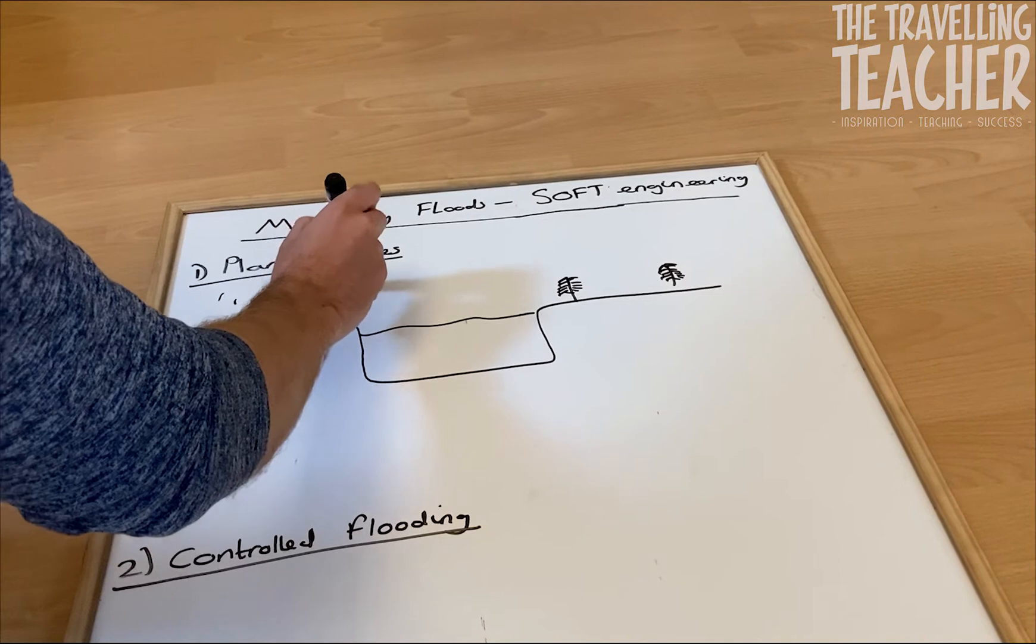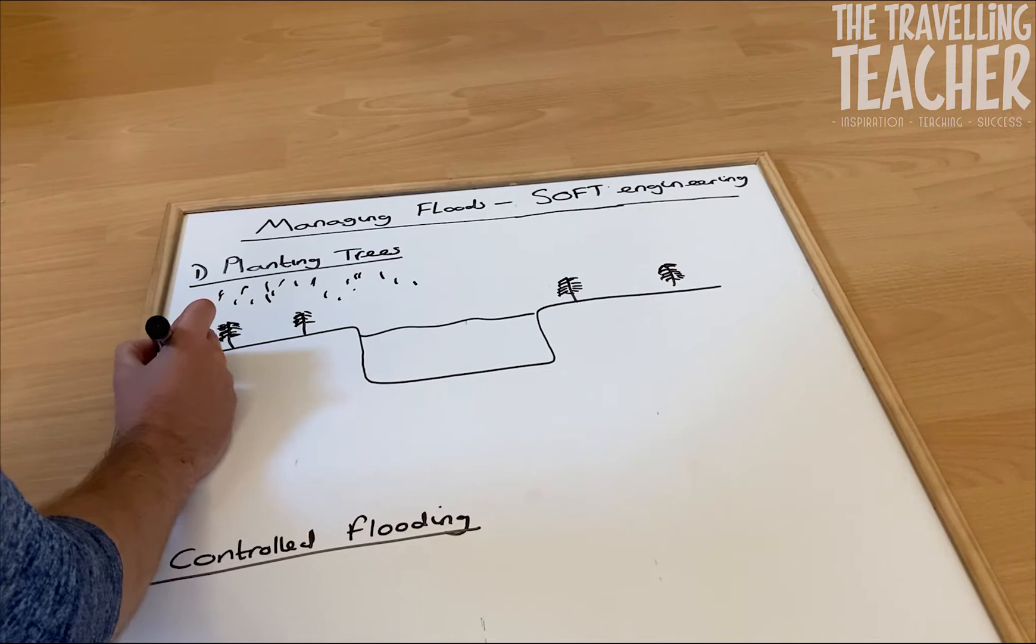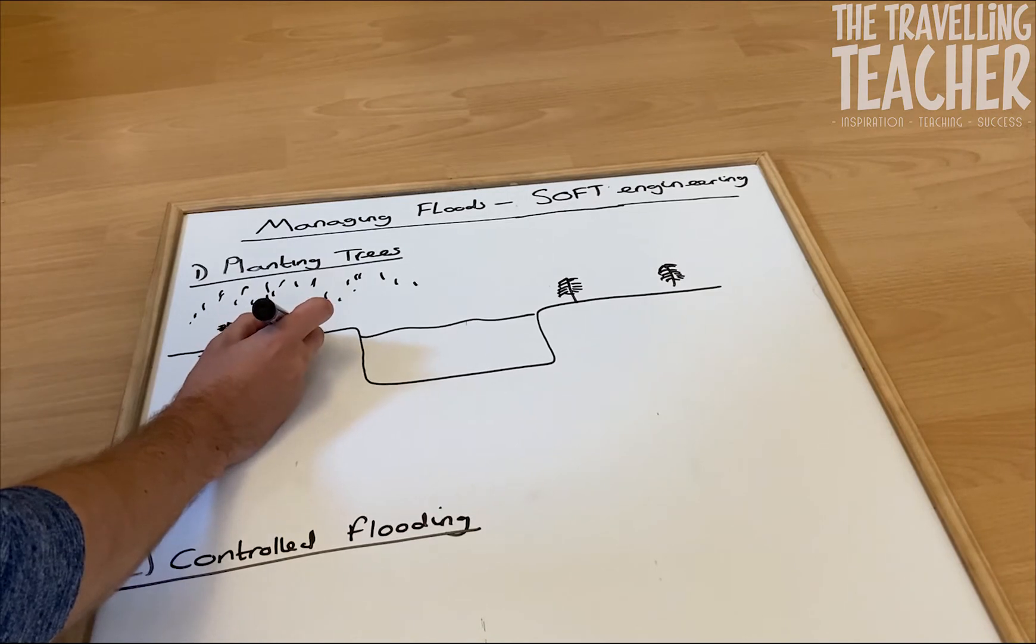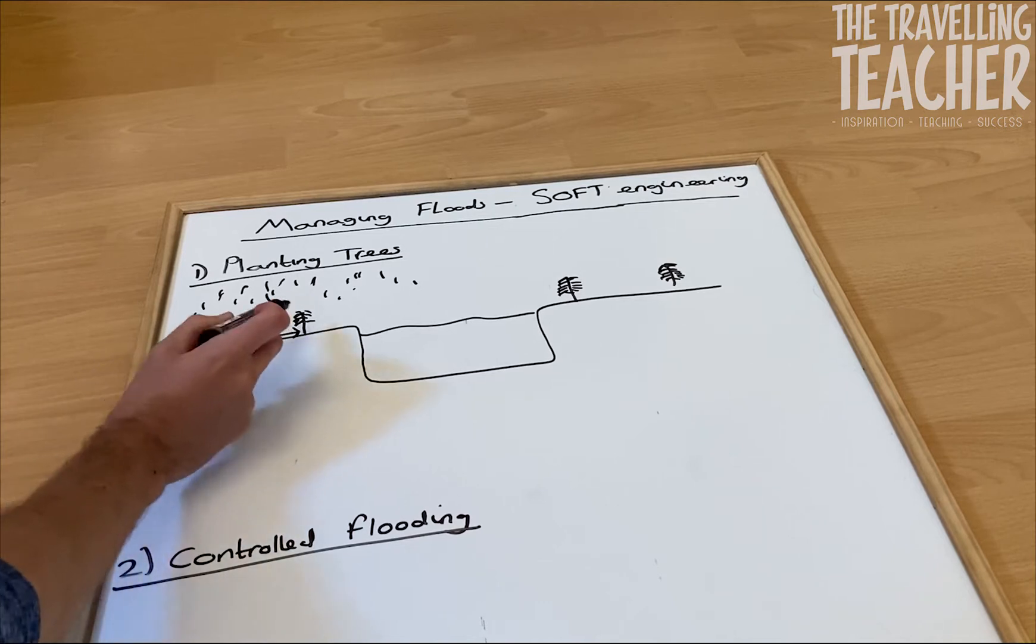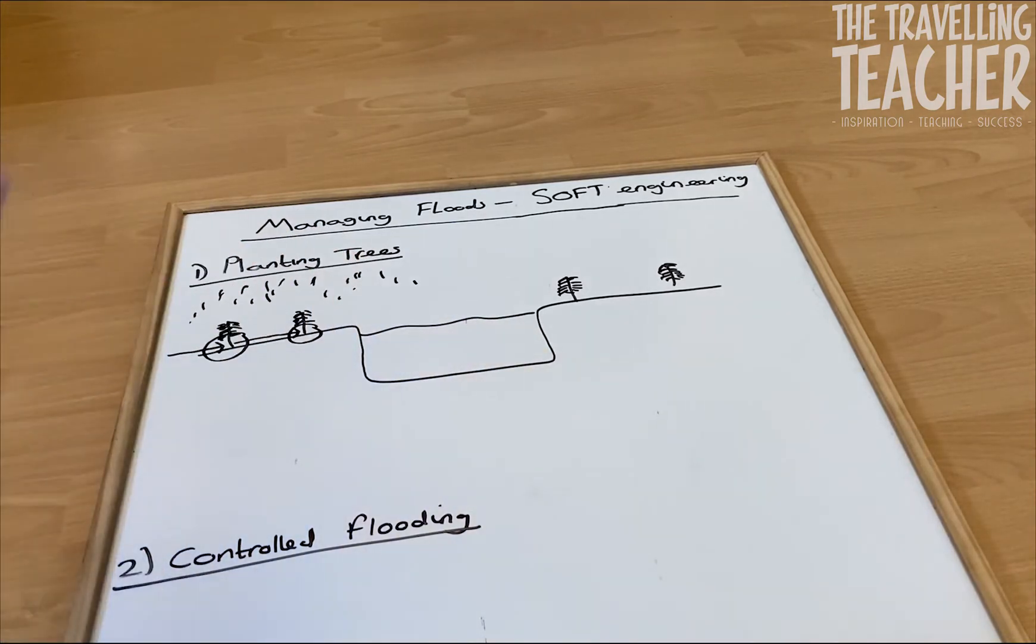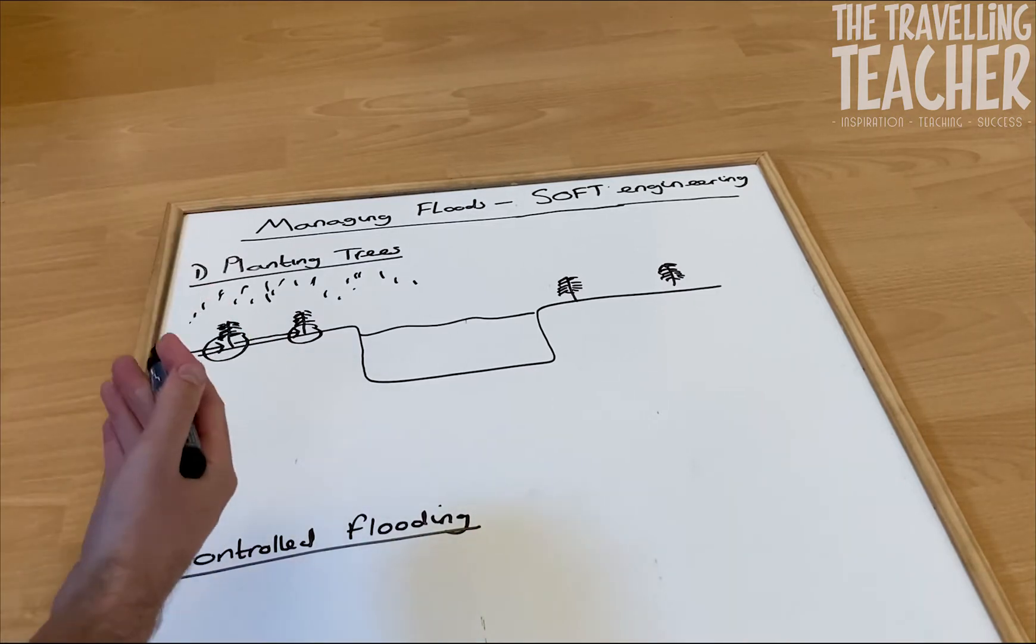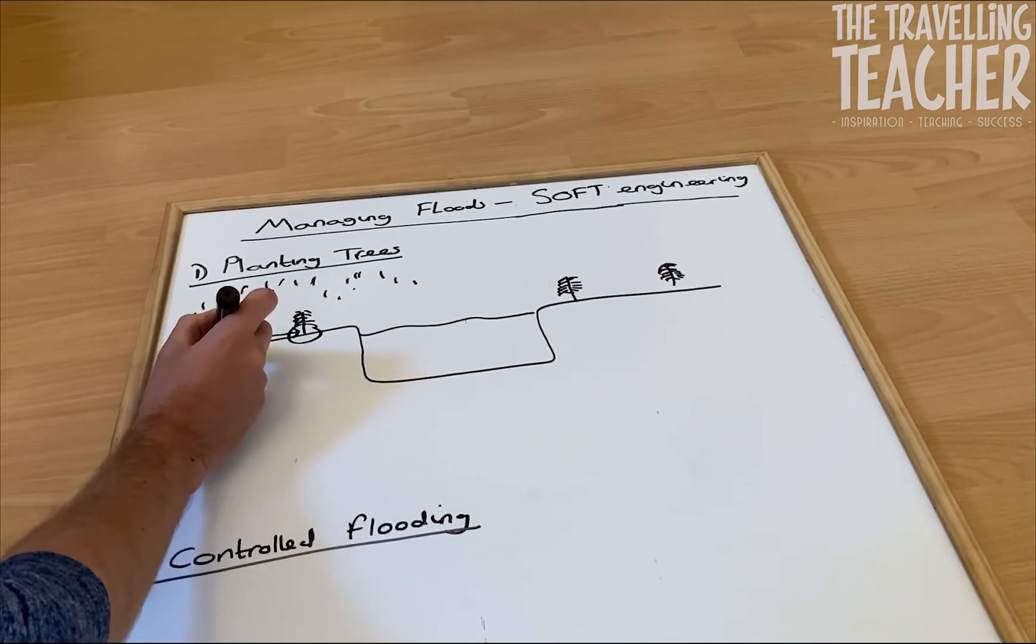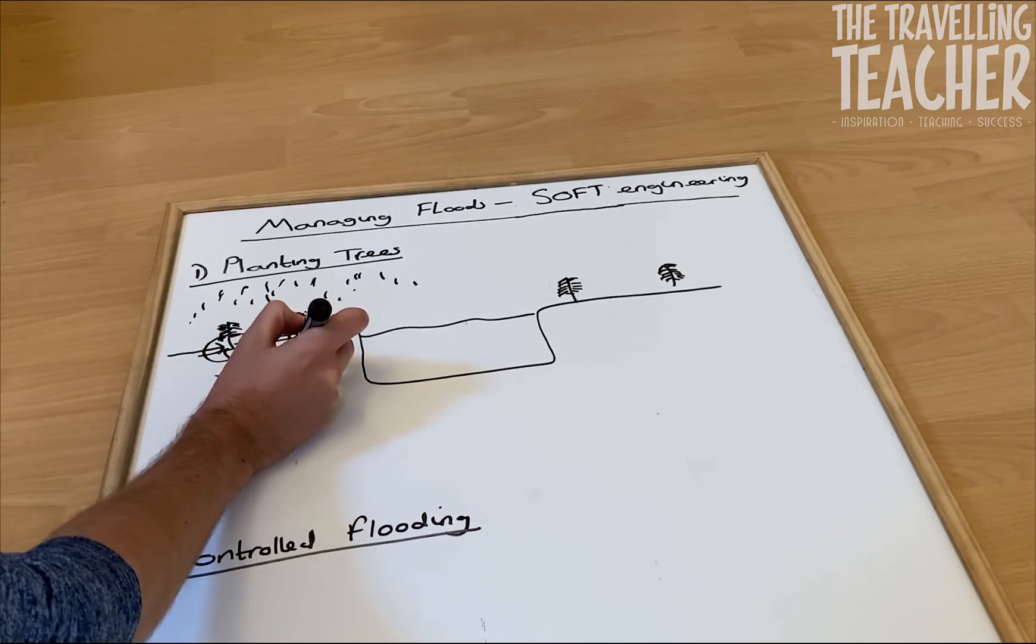So let's imagine we've got some rain here, precipitation, and that rainfall hits the ground and it runs off the surface. Can we see that? So it's running off the surface. I'm going to show that with arrows, runs off the surface there. But if we have vegetation, these trees, those trees at that point there are going to intercept the surface runoff. It stops it. It slows it down. And because it's stopped it, it's intercepted it, it allows the rainfall time to infiltrate under the ground.